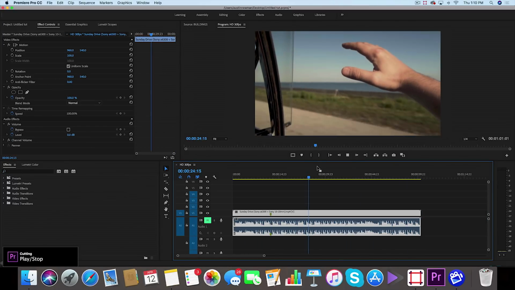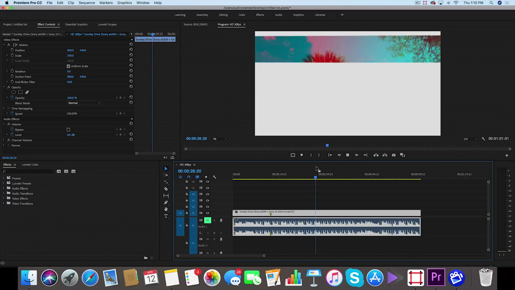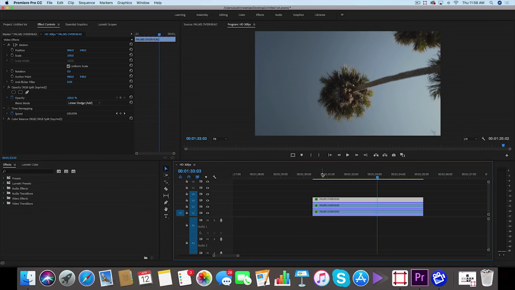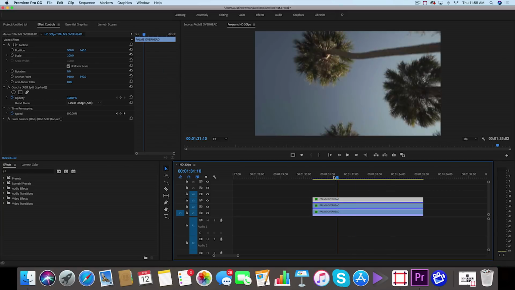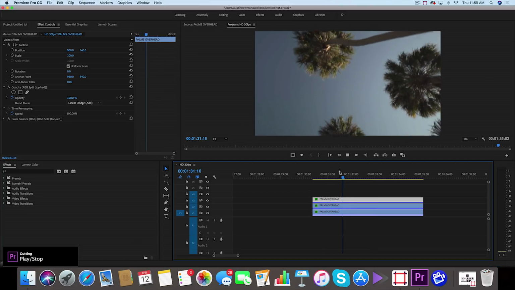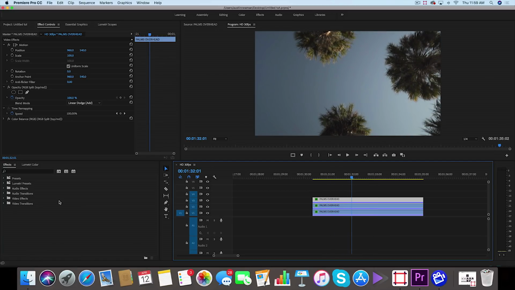Moving on through the timeline, I have another thing that I've gotten a few requests on, which are these vintage blinds. It's a really cool effect you can do really easily. I have this palm tree footage that's raw and ungraded, right here on my timeline. I've also RGB split this footage for the sake of this tutorial, and I've slowed it down to 24 frames a second from our slow-mo 120 frames a second.